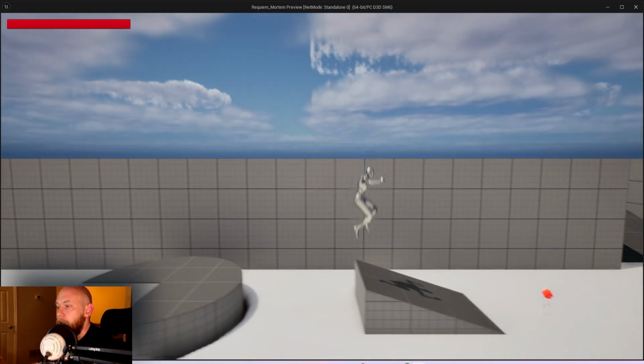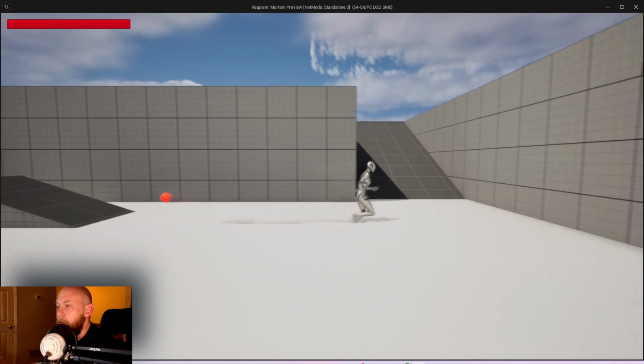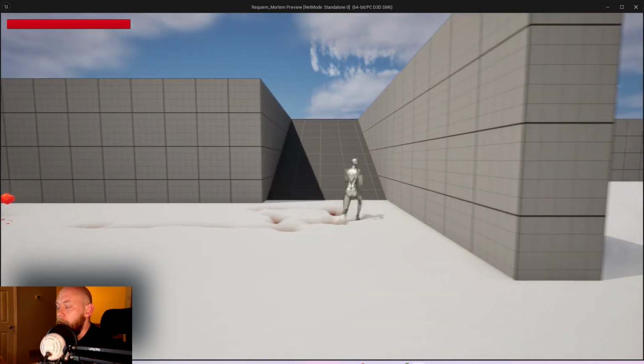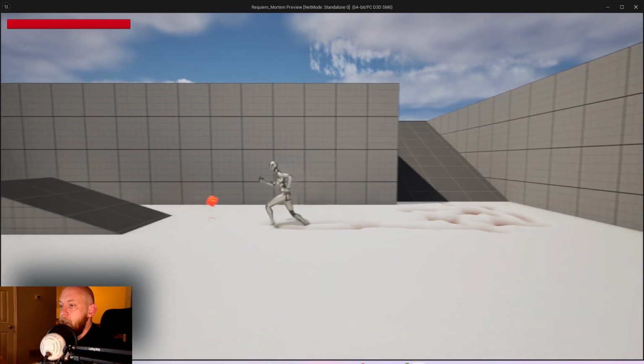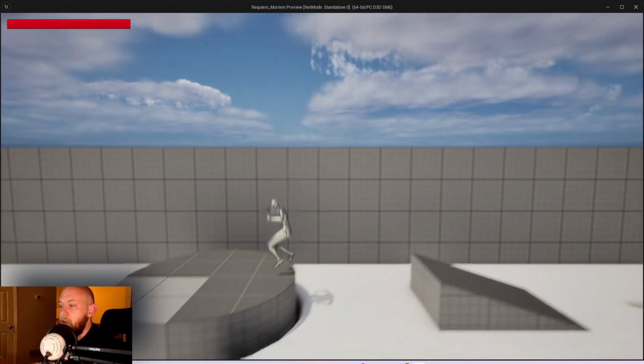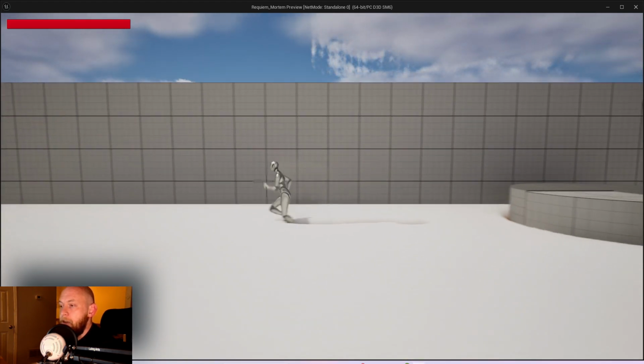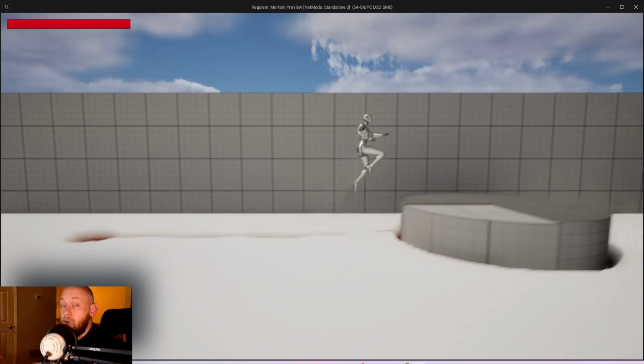Much better. All right. So now we got some nice snow trails. And I think that's going to do it for this one, guys.